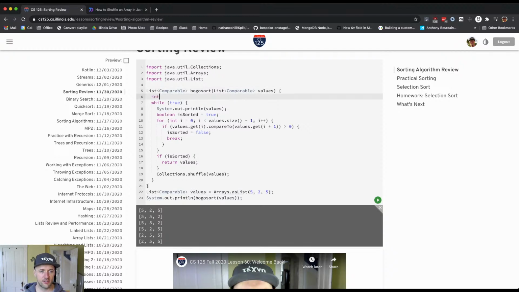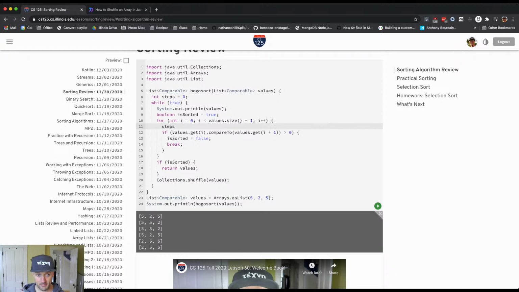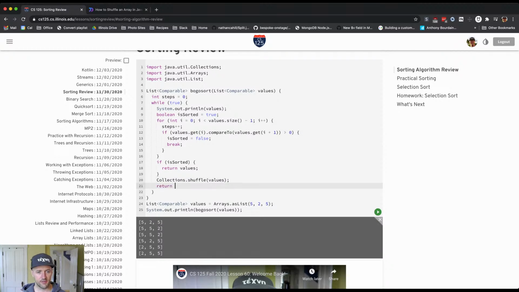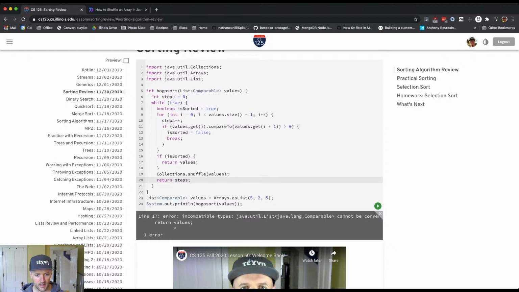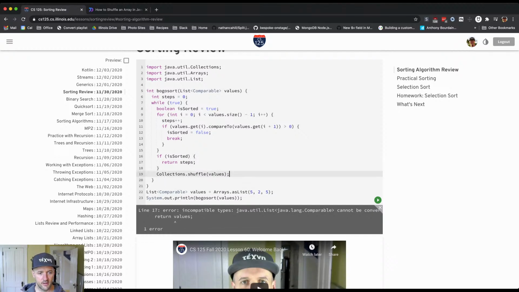And so now the question is, how many steps does this take? So what I'll do is I'll initialize steps equals 0, and I'm going to count every time I have to do a comparison. I'll return steps. And actually, this doesn't even really need to return a list. I'll just have it return an int, because at this point I'm not going to stop until the list is sorted, so it's going to return steps. And what is it upset about? Oh, here we go. Oh, and I don't want to return here. I want to return there. Okay.